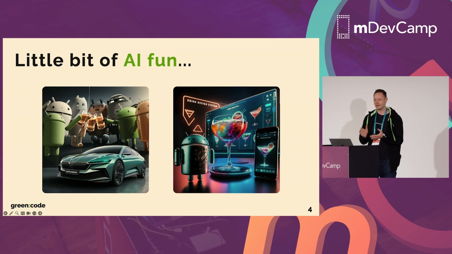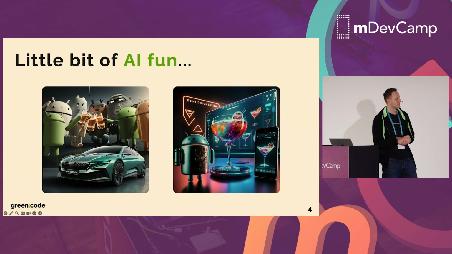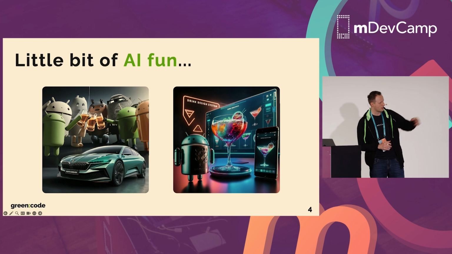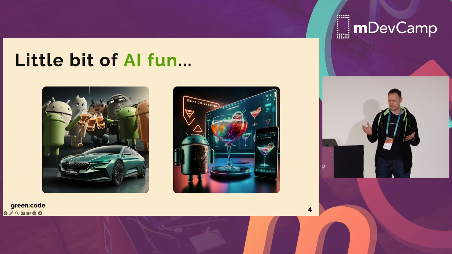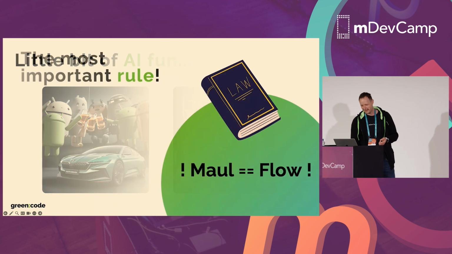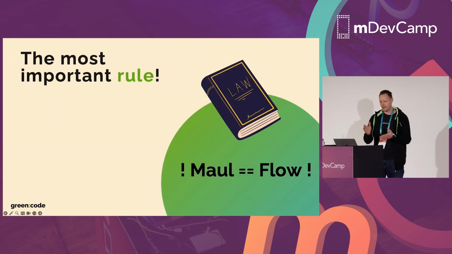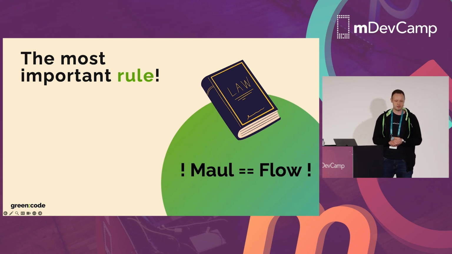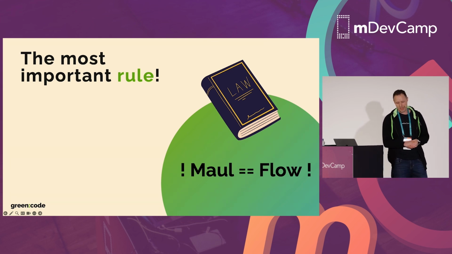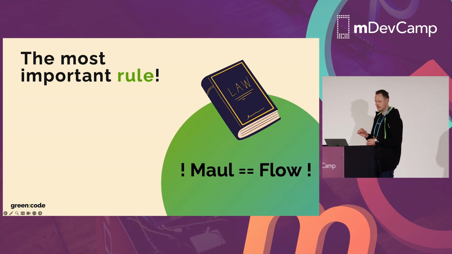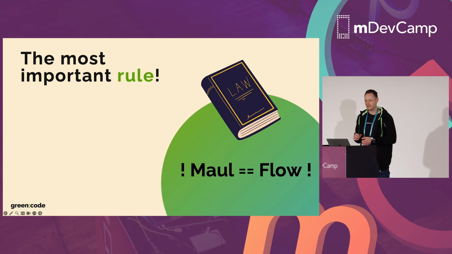I tried to generate image that Android, iOS, and web doing design system, and on second image is Škoda design system. Well, you see the result. Let's move on. This is in our development README, and this is probably the most important rule for MAL. And it means that MAL should implement everything how it was designed in Flow with same behavior.